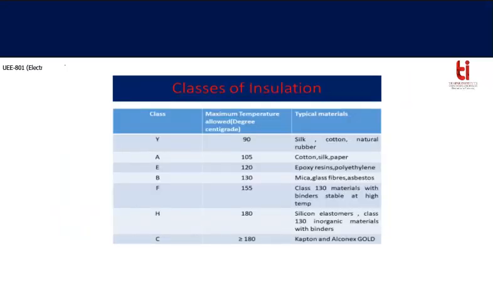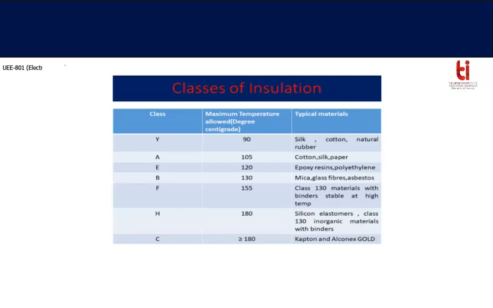In electrical system, insulating materials play a very important role. It is required to isolate two current carrying paths, or from dead short circuit we want to avoid. In between the path we have to keep insulator. Now different insulating materials have different temperature withstanding capability. Based on that, different classes of insulating materials have been developed. Now those classes are Y, A, E, B, F, H, based on the different temperature withstanding capability.